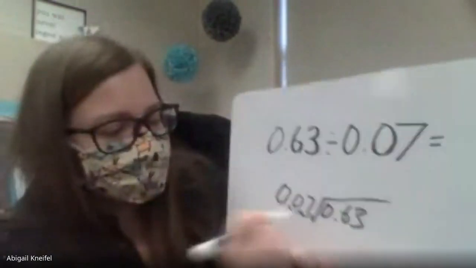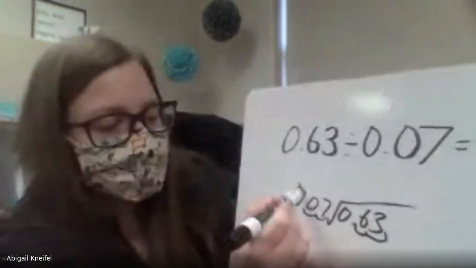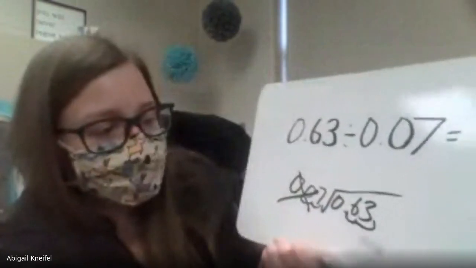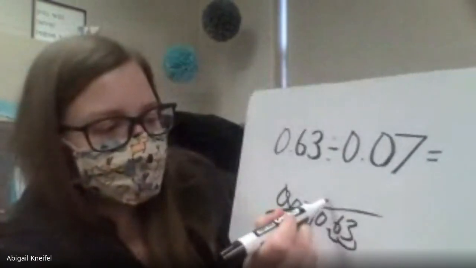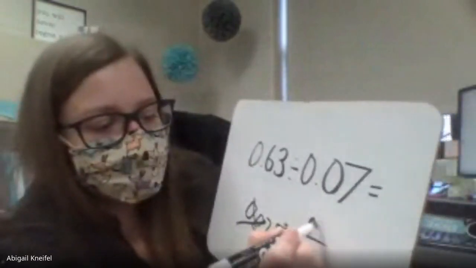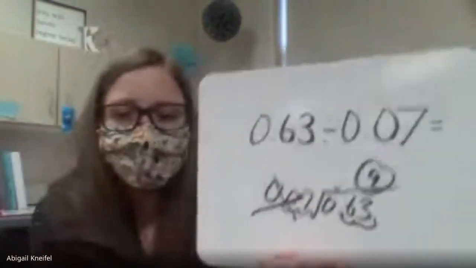I got to move it 2 places over here. So now I'm going to move it 2 places over here. So basically these zeros are just canceled out, and now it's just like 7. So now it's 7 basically divided by 63. How many times can it go in there? Oh, well, it can't. But we know 7 can go into 63 9 times. So our answer is just 9.